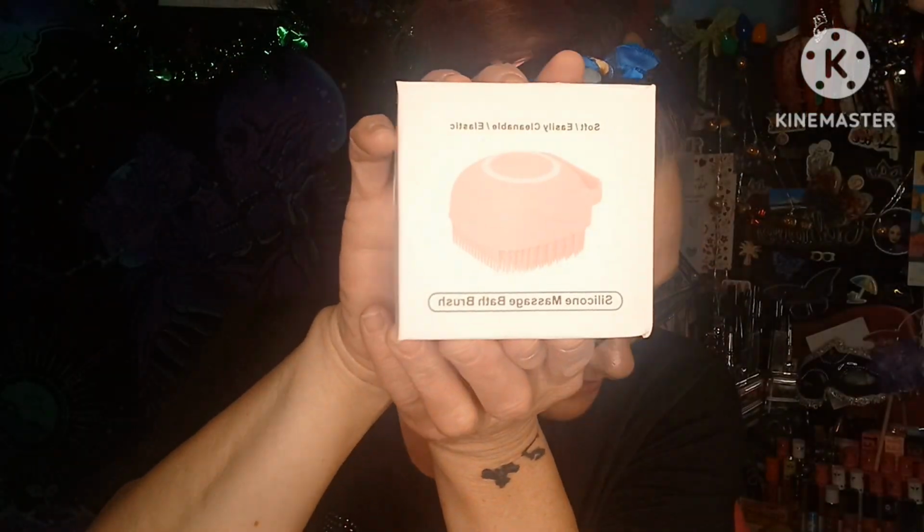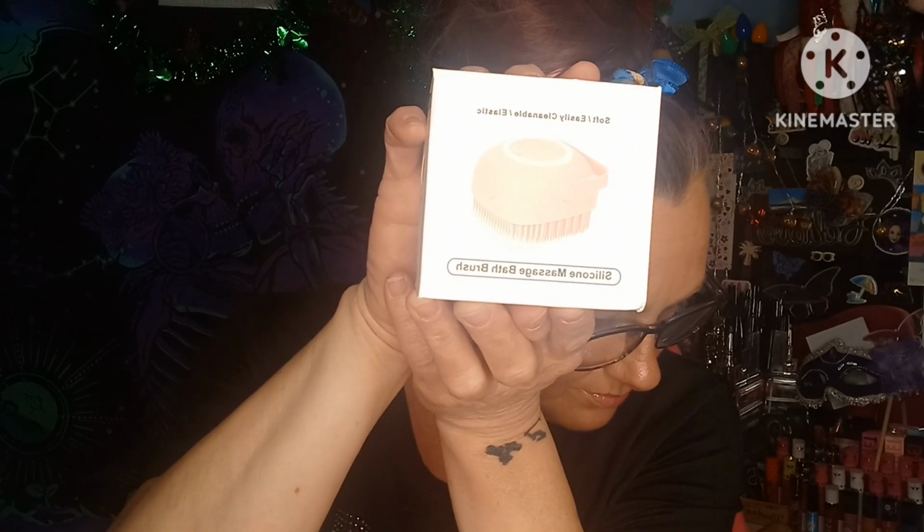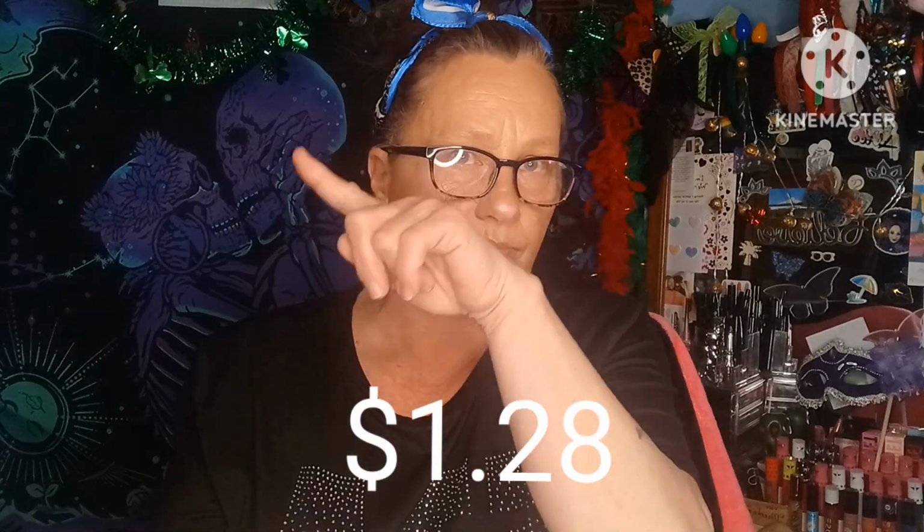All right, and moving on. This is a silicone massage bath brush for your pets. I don't know why you couldn't use it on yourself. But that's what it looks like. And let me see, where'd it go? I know I wrote it down. Oh, right there. $1.28 for this. And I love it. I got it in pink. It comes in other shades. I'll show you. You'll see pictures. But yeah, for $1.28, this is really cool.